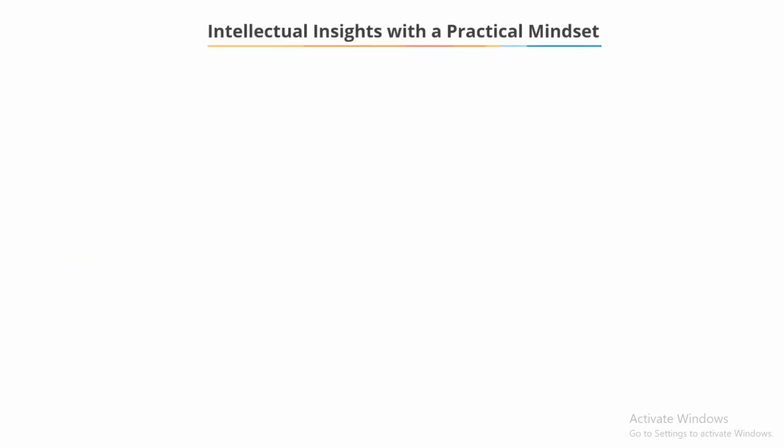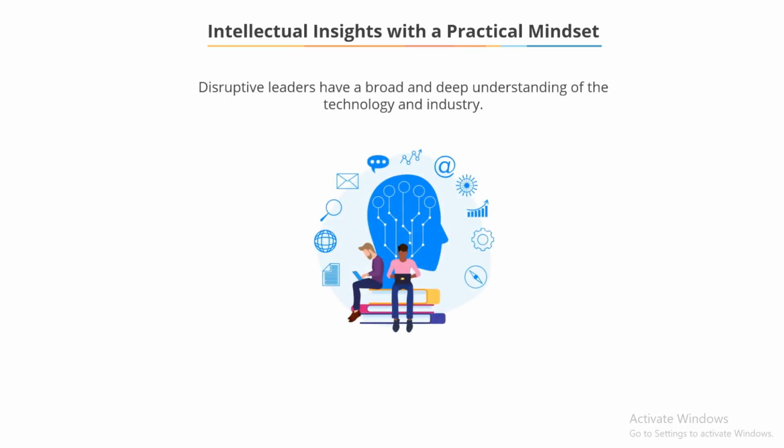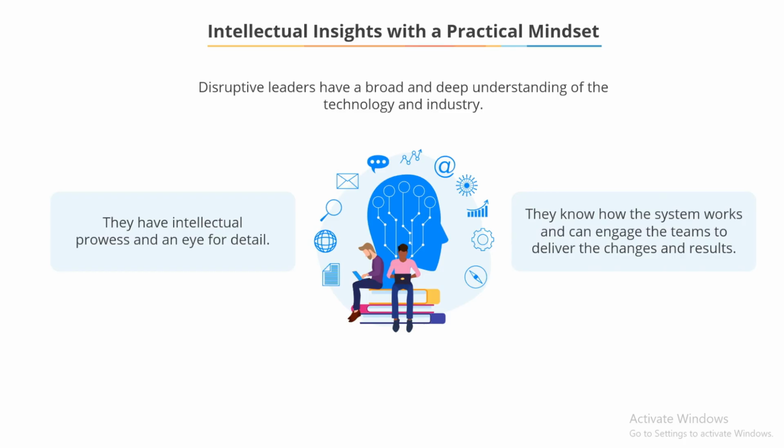Now, let's move on to the next trait, that is intellectual insights with a practical mindset. Disruptive leaders are brainiacs. They have a broad and deep understanding of the technology and industry and how the application can alter the industry. This requires a phenomenal intellectual prowess and an eye for detail. They understand how the system works and how the teams can be engaged to deliver the changes and results.